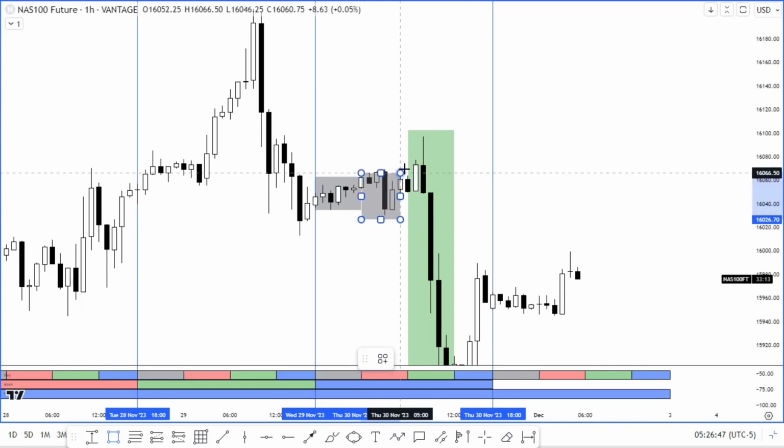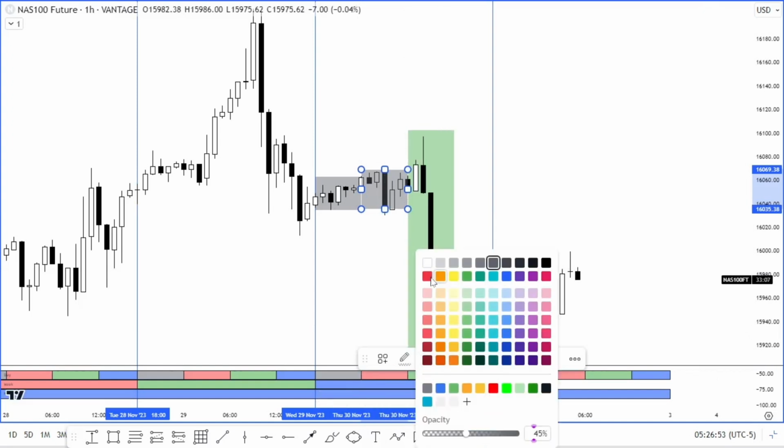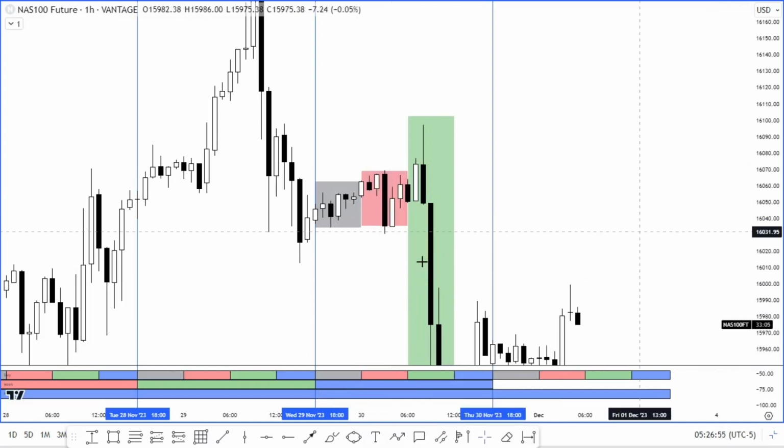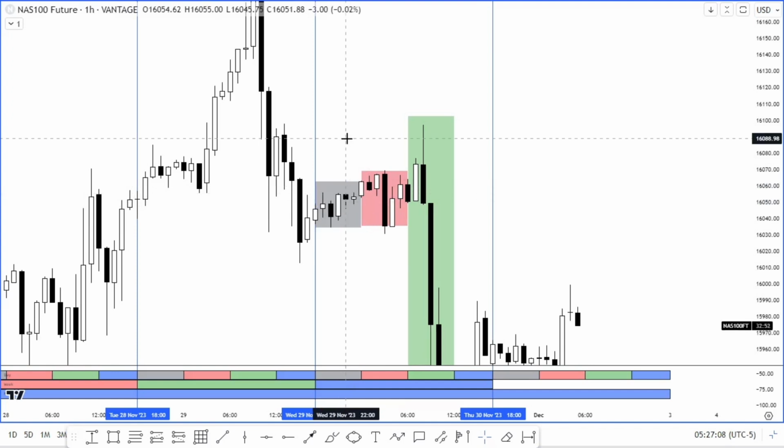This right here is London manipulation, and it's a manipulation when it closes, meaning that as soon as the third quarter begins, this is when this is verified to be a manipulation. And then we can anticipate a distribution lower because price is above the Asia high, right?